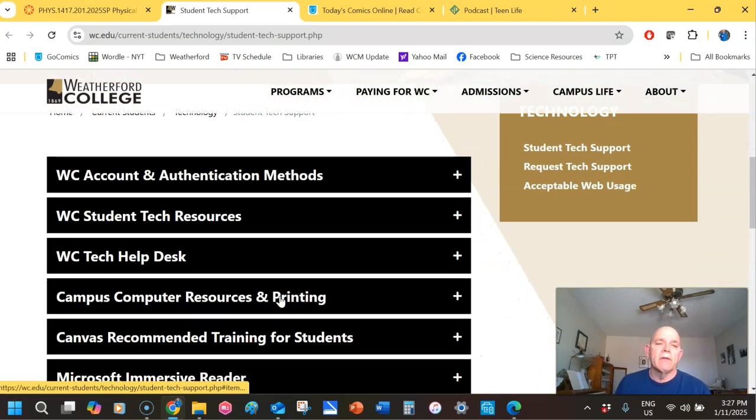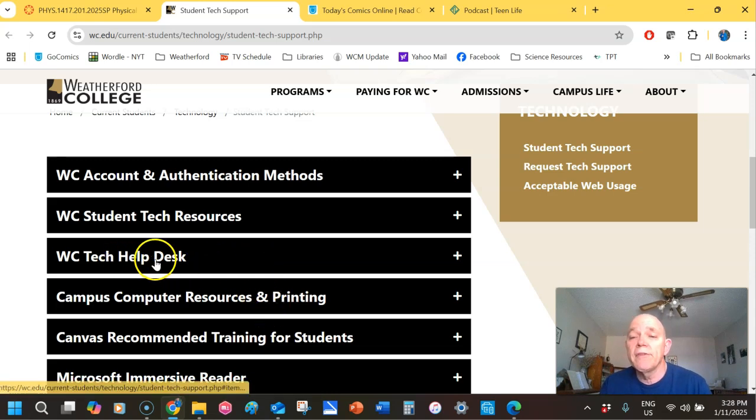Particularly if you have any issues with trying to get online, or it won't let you download the lab, or lockdown browsers not working properly, or whatever, first of all, you can send me an email, and I will see if there's something wrong at my end. Sometimes I've forgotten to open something, or put the wrong date for it, and it may be an issue at my end. Most of the time, it may be something that the technology people will have to help you with. If you have a Chromebook, sometimes they have issues, and you have to download some apps, Google Apps or something, to make it work properly. But they were very good about helping you with that.